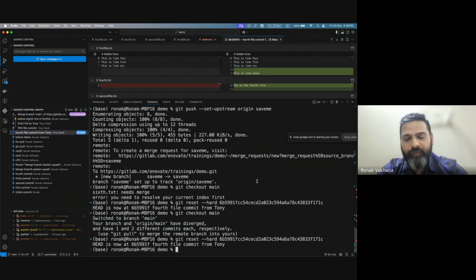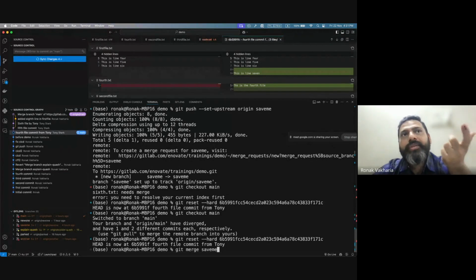Now, if I want to take my changes from the save-me branch, you just do git merge save-me, and you will get all your changes into the main branch. Then you pull the changes from Tony's branch, and then you can merge it safely. So this is how you can use the reset command.